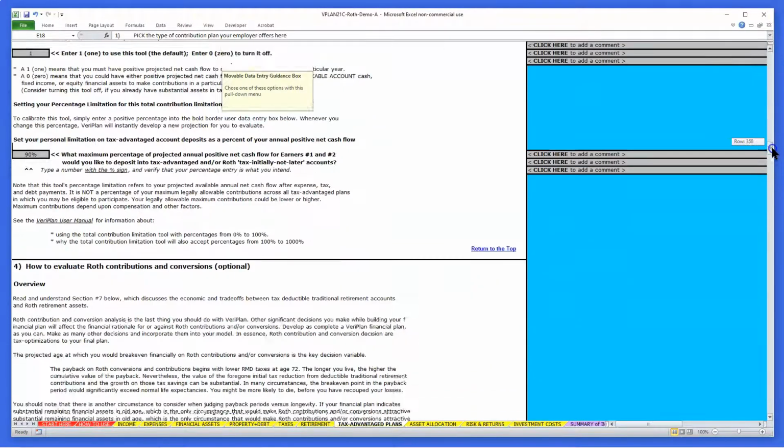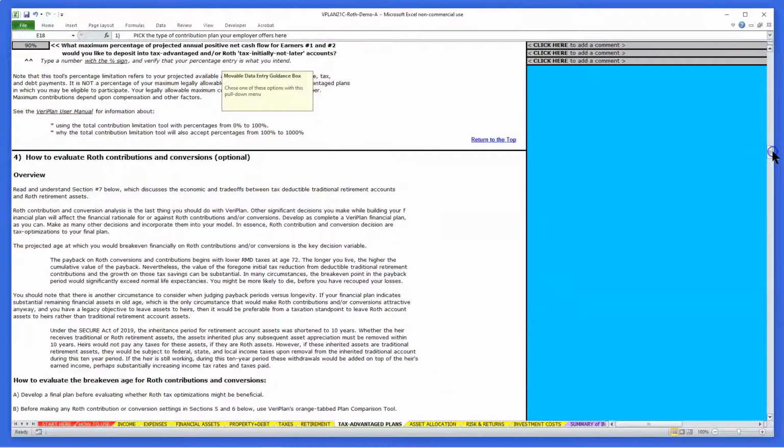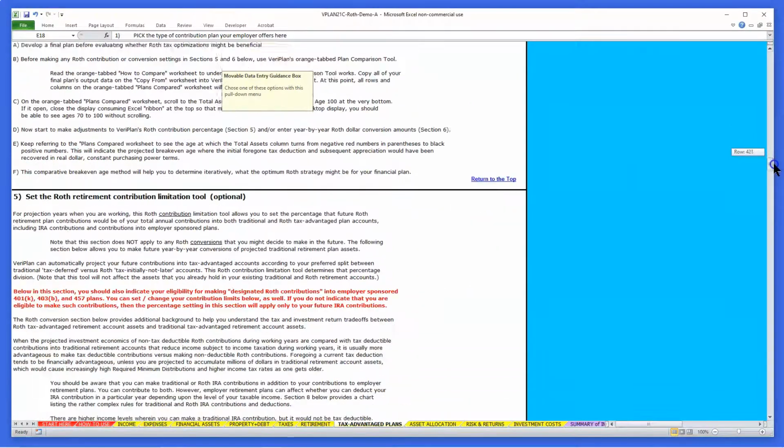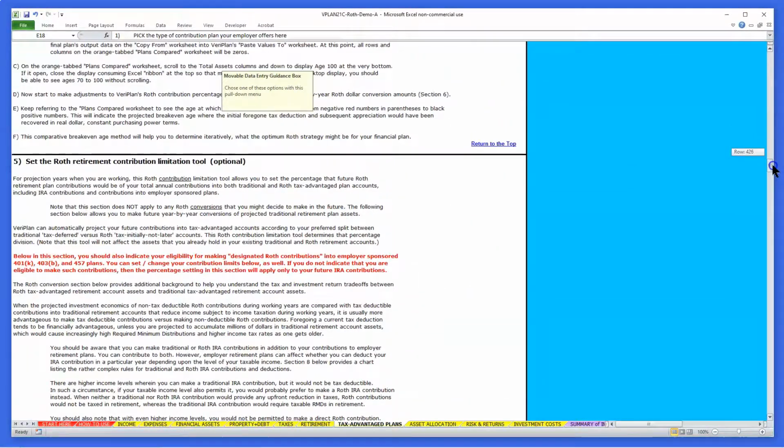If we move on to the next couple of sections, this overviews the evaluation of contributions and conversions into Roth accounts, and it's the same topic as what we're doing in this video here. The next section is where you set the Roth contribution limitation tool.